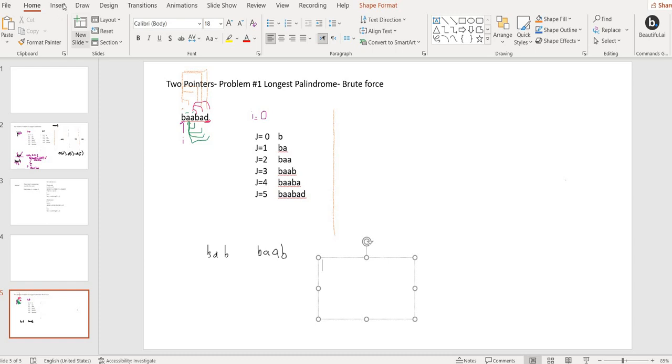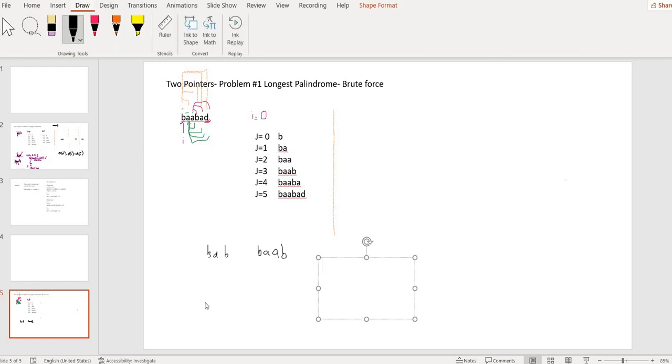Okay, so I'm gonna start a left pointer over here, call it L, and a right pointer. Same for the even case.